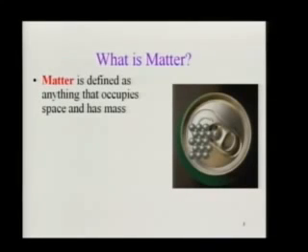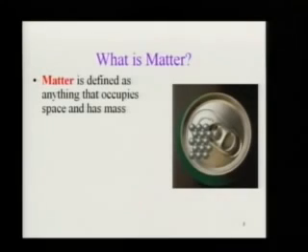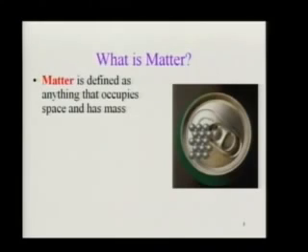But if you actually took a molecular view, if you could zoom in a whole bunch of times on an aluminum can and look at the tiny pieces that made it up, what you would see, if it was a pure aluminum can, is aluminum atoms, all in a sea next to each other, all really close to each other. This is obviously not drawn to scale, but those would be aluminum atoms, for example. So matter, you're going to see, is comprised of these little pieces we call atoms.